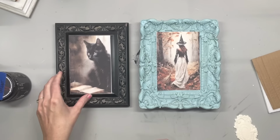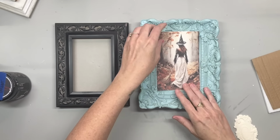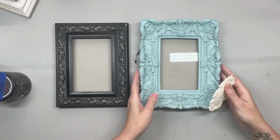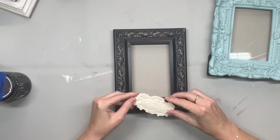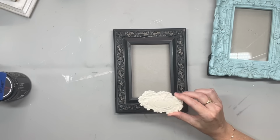So I am taking frames, and for any of you that have been with me for a while, frames are my number one thing I love to flip. I think they are so beautiful. There's so many different ways you can play around with them. So I'm going to show you how I turn these into super upscale frames with these upscale prints.